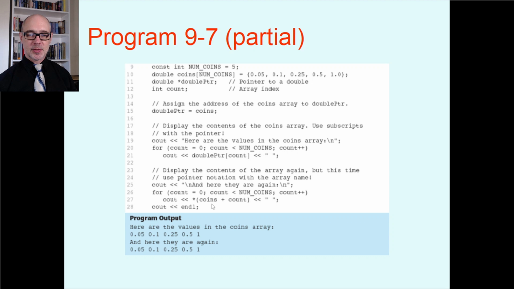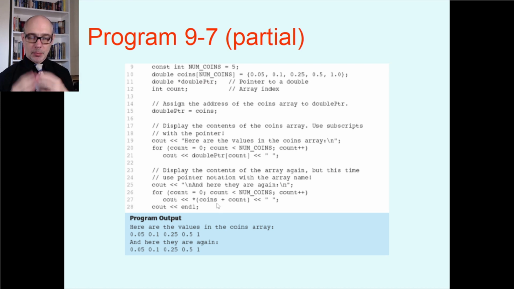The interesting thing is that coins wasn't declared as a pointer, it was declared as an array, but that's really the same thing. So you can use that address plus the count of the loop and then dereference it, and that works and winds up printing the exact same thing. So there are two different ways of accessing stuff in an array, and you can mix and match. You can take an array name and treat it like a pointer. You can take a pointer name and treat it like it's an array. Either one of those works. If you run this, you see the program output prints both things the exact same way. We are certainly accustomed to doing it like line 21 most of the time, with the square brackets.